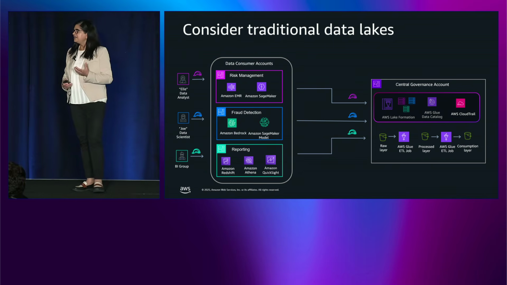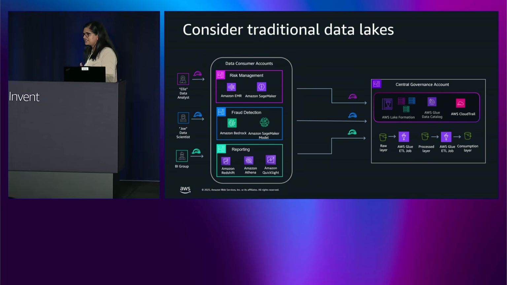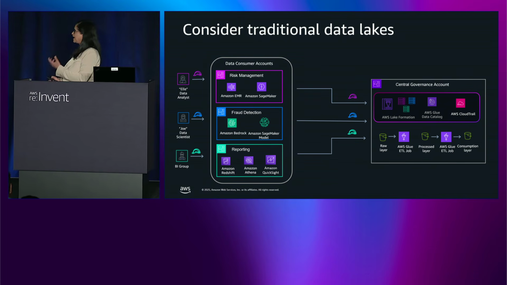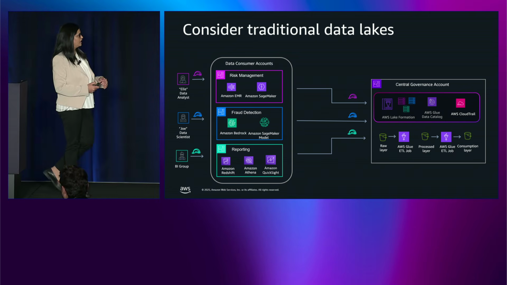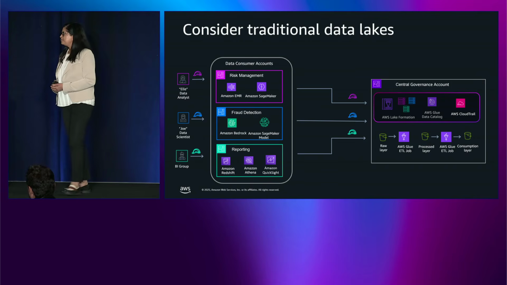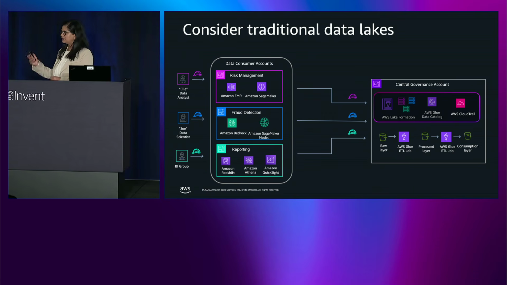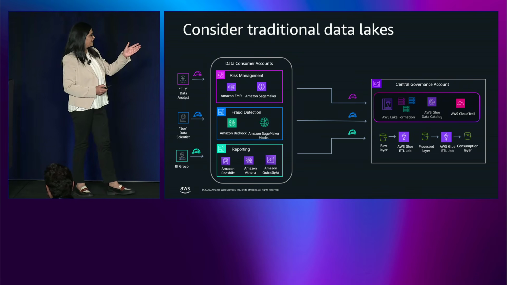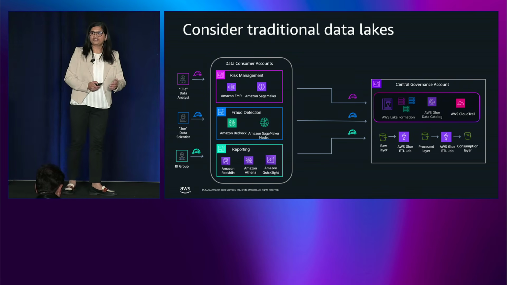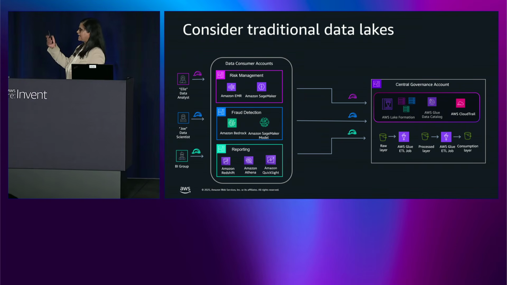Now, the challenge here is, A, there is an explosion of roles, because as the number of users increases, you have to add additional roles based on the permission set that you require for that role. And then as the user base increases, you also want to make sure that they are able to access multiple roles to access multiple applications. So there's a pivot happening here where Joe, the data scientist, has to go through several AWS accounts and assume different roles in order to get access to, let's say, pink data or green data, right?